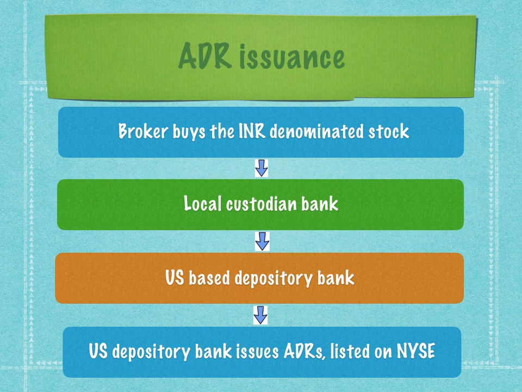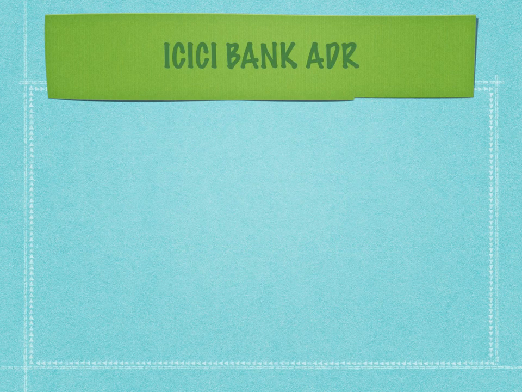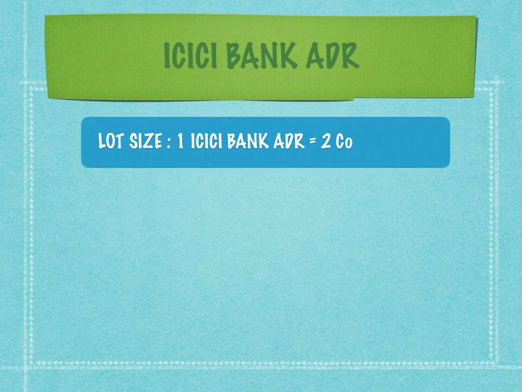So once this concept of how ADRs are issued and listed is clear, then we can understand that the trading and the settlement takes place in the same fashion. Let's take a look at an example, because examples will obviously strengthen our knowledge, right? This will remain theoretical without getting a practical example. So in order to strengthen our understanding of ADR, let's take a look at one specific ADR, and that is ICICI Bank. ICICI Bank ADR operates like this.